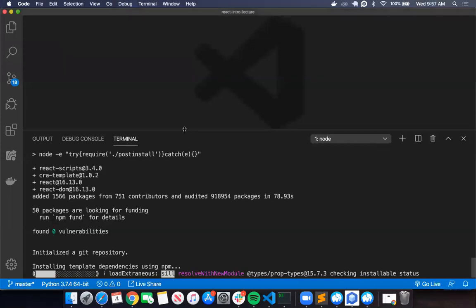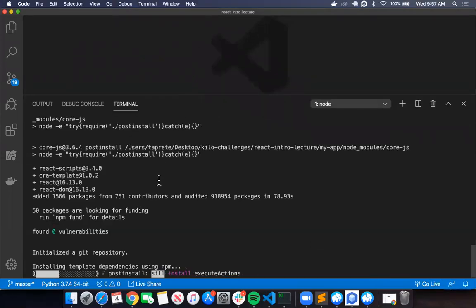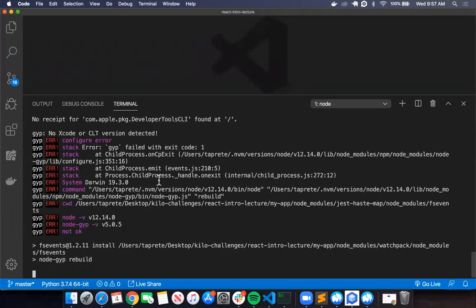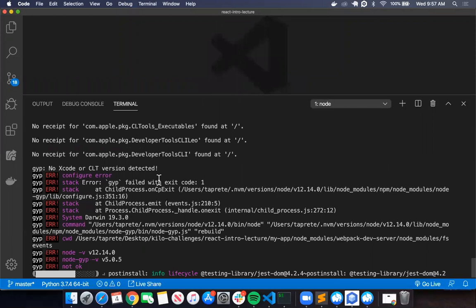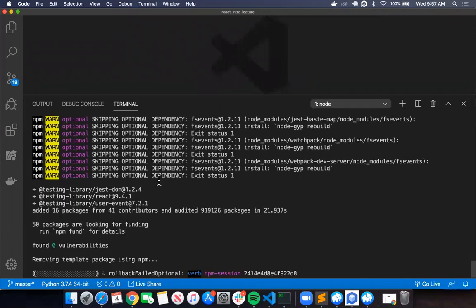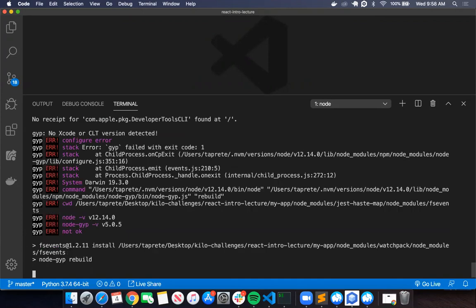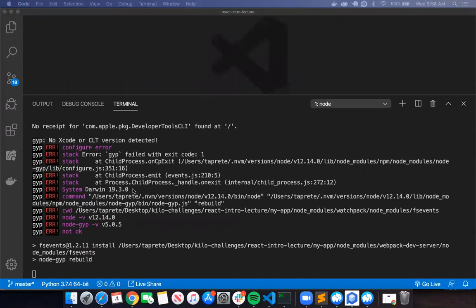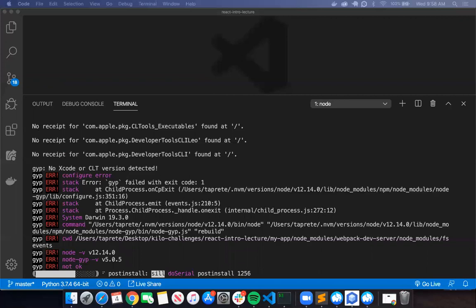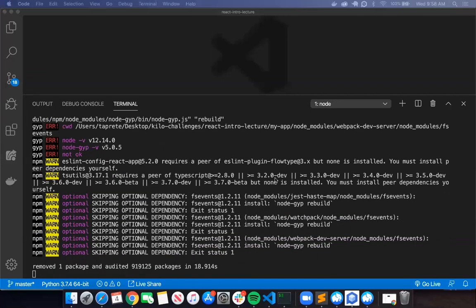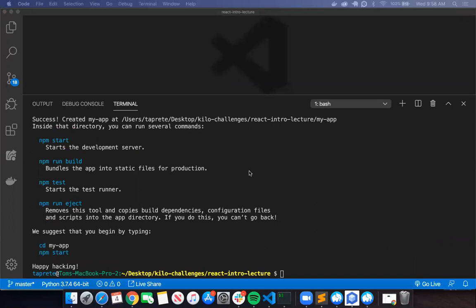Still installing. In future lectures, we're going to already have the React app installed and build off of it, because this takes a little while. I like that the React documentation is not using React. Neither is Facebook.com, I think. We probably just won't be able to investigate or debug it. It's still installing. There we go, we're done.